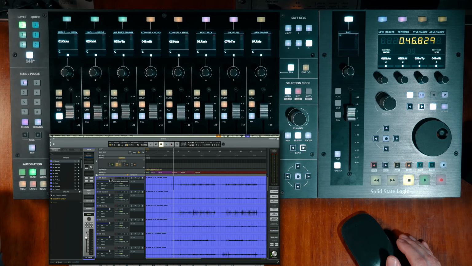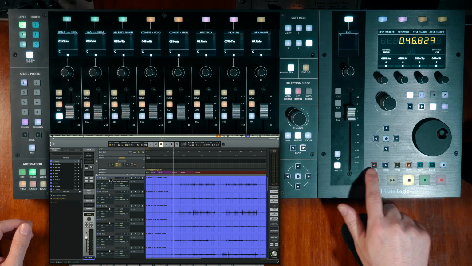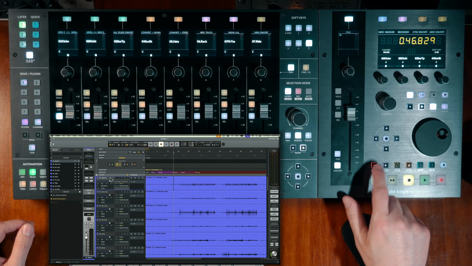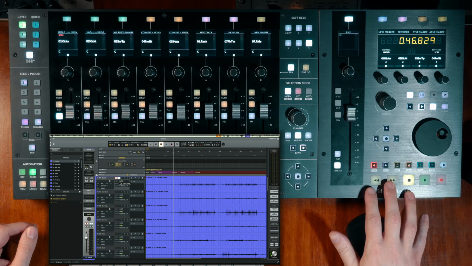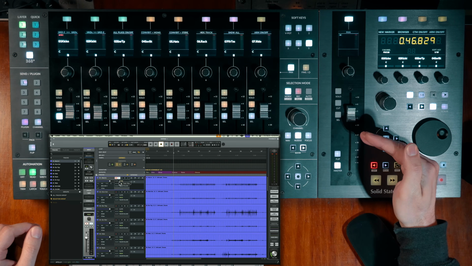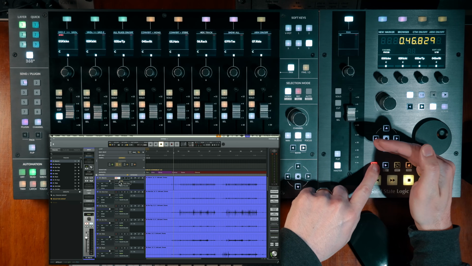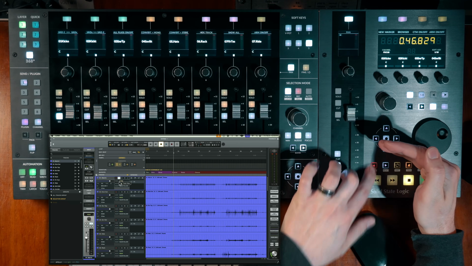So say that I have this kick track selected and I want to arm it for input monitoring and record enable it. Well, I've got those two. They're the very first buttons in this bank of keys. So turn on rec mode and turn on input monitor. You can see the track here has changed its state on screen. And the cool part is, if I kind of block some light, you should be able to see that glowing red. And if I turn it off, now there's visual feedback there, which is really cool.